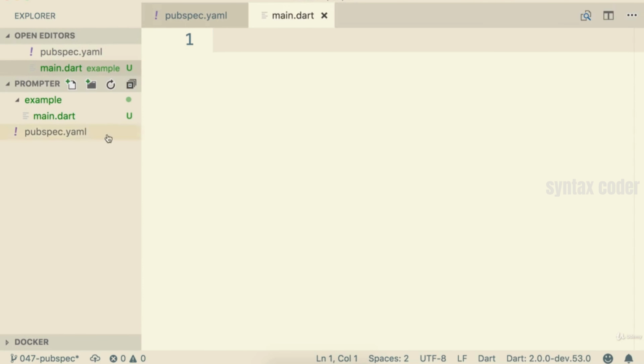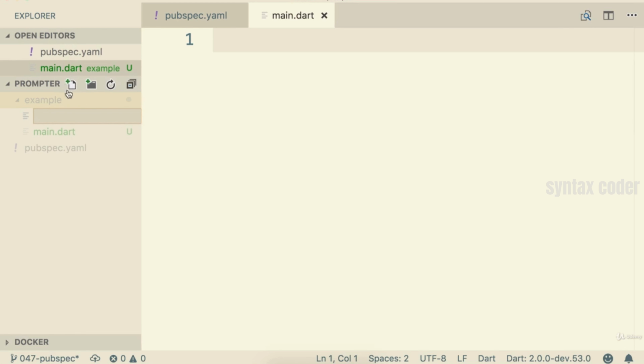On this Explorer panel, if I click down here, you'll see this kind of faint orange line appear. So that means that I've got my root directory focused right now. If I then click on this new file button, it creates a new file inside of my root directory. But if I instead select the example directory, so I click on that and it highlights itself, and then click on new file, a new file is instead created in the example directory.